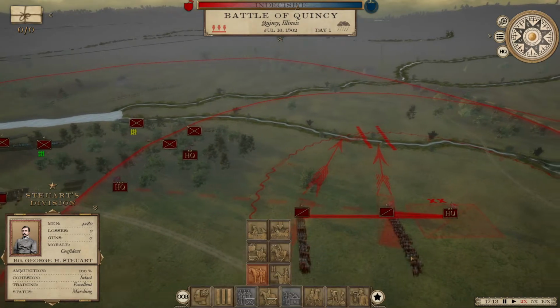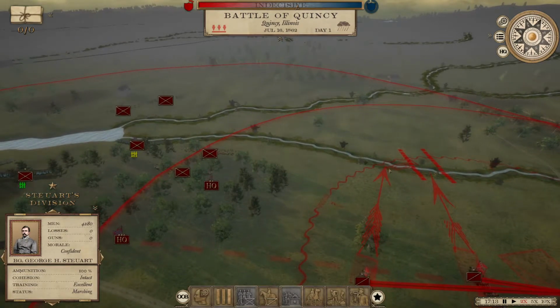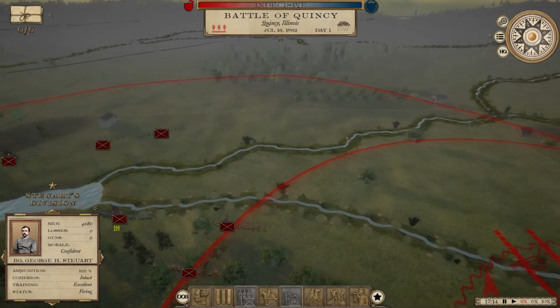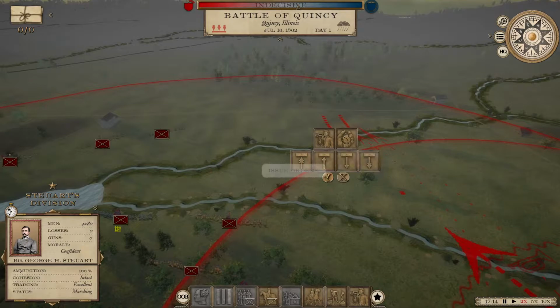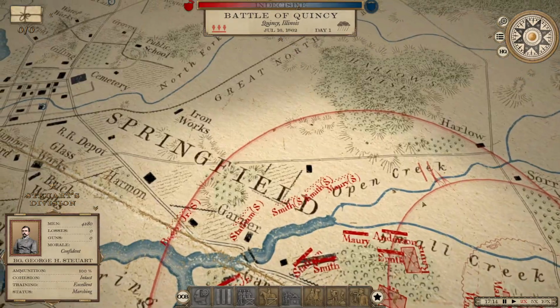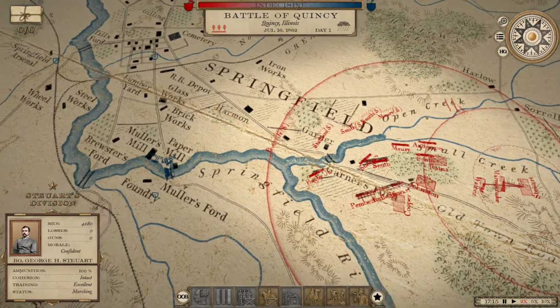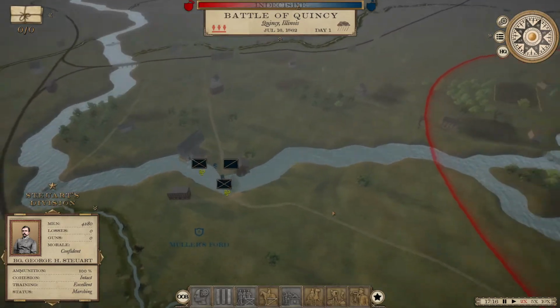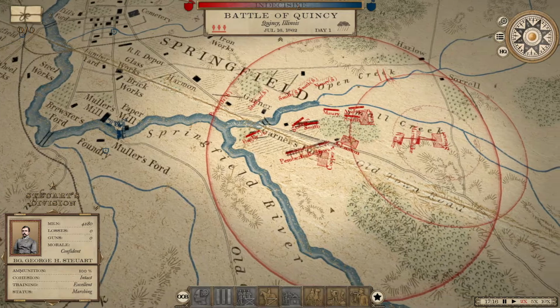All right, so they actually will go into March Column. I hadn't tried that. And apparently they've decided to move. I don't know if that was Stuart's direction or others, but they are moving. Should also keep an eye on this battle. Oh, whoa, they formed over here. Some trickeration. I did not see that coming.